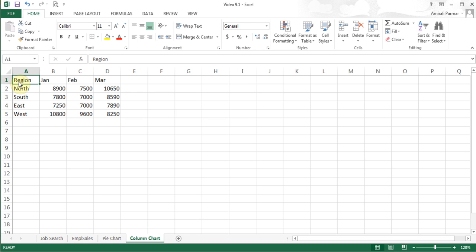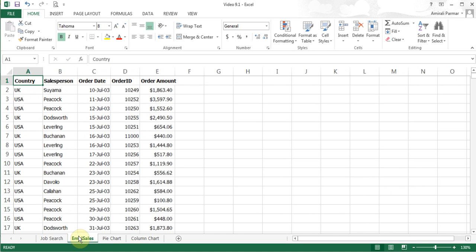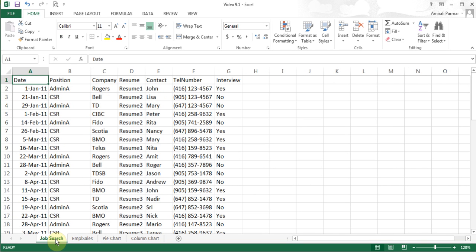Now we'll look at how to create a pivot table, and also there's an option called pivot chart. For that, I've got two different examples here. One is with employee sales, and this one is a sample where I'm trying to track my job search. Say I'm trying to apply for certain positions with different companies, and I'm using 3 different types of resume. What I'm trying to track is which resume is giving me an interview, so that I can start using that resume for that particular type of jobs or just overall.